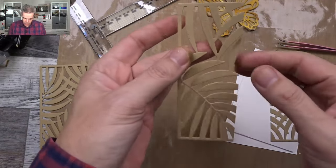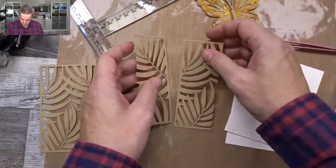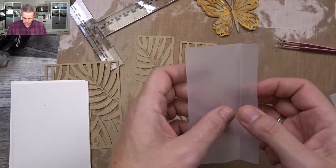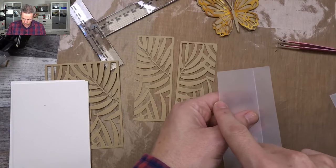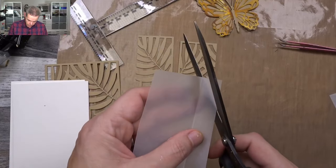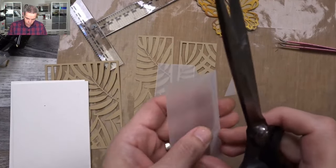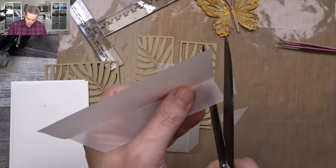Now I've got 2 panels that are a bit flimsy, but I'm going to turn them over. So they're like that. Okay, then I've got 2 pieces of vellum here. I will explain as I go. These 2 pieces of vellum are 3 inches wide and scored at 2 inches from this side. So 2 inches from here, scored like that. And I'm just going to cut like this and like this, because we don't need all that stuff. We're going to attach it there. So I've got 2 panels cut like that and scored like that.